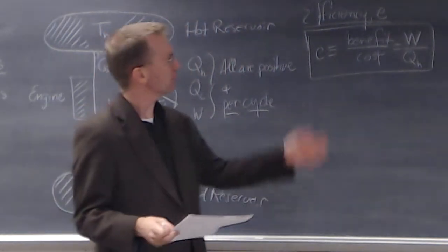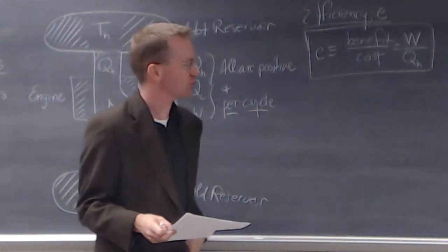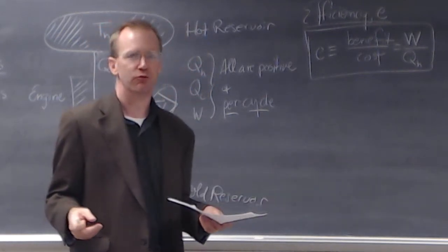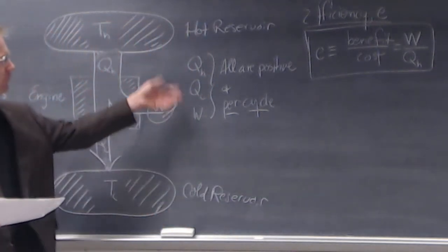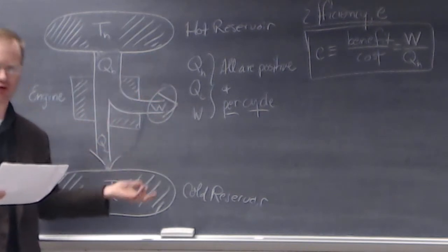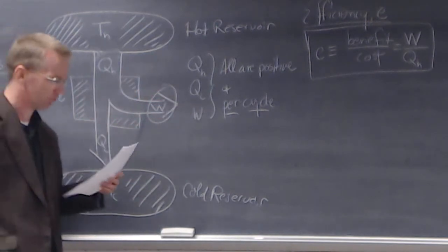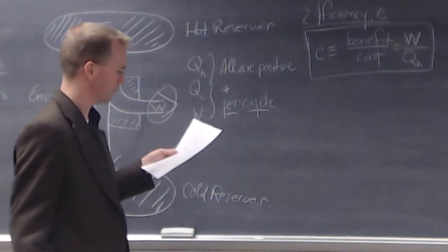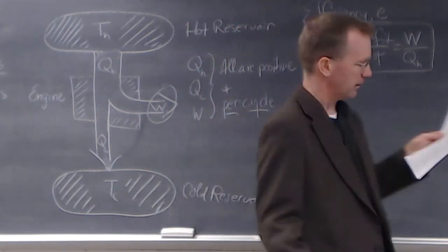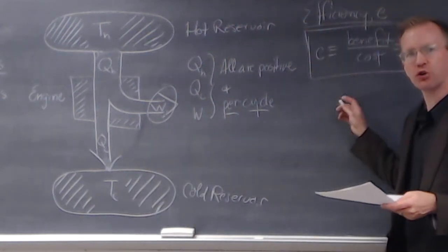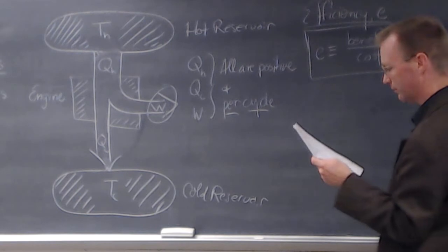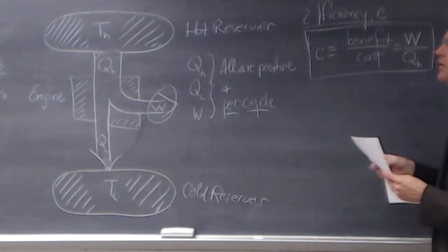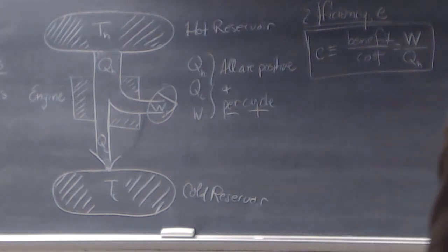Well, that is our most basic way of expressing the efficiency, but it may not be the way that we need in some situation. Perhaps we want to express it in terms of the difference in the heat drawn in versus the heat that's dumped out. The QC is sometimes called the waste heat, for example. So let's see if we can re-express this in terms of just the heat flow.